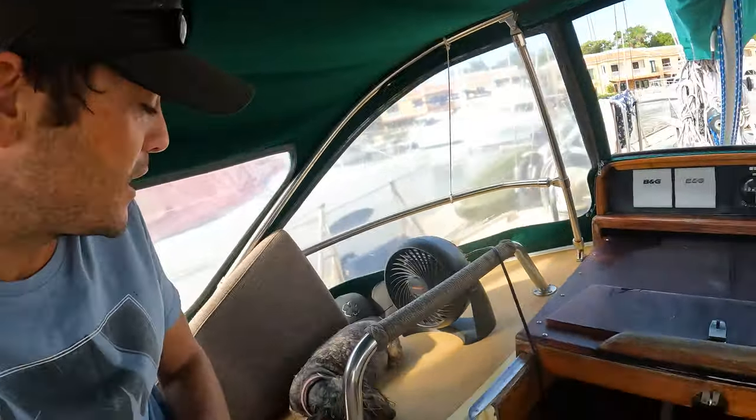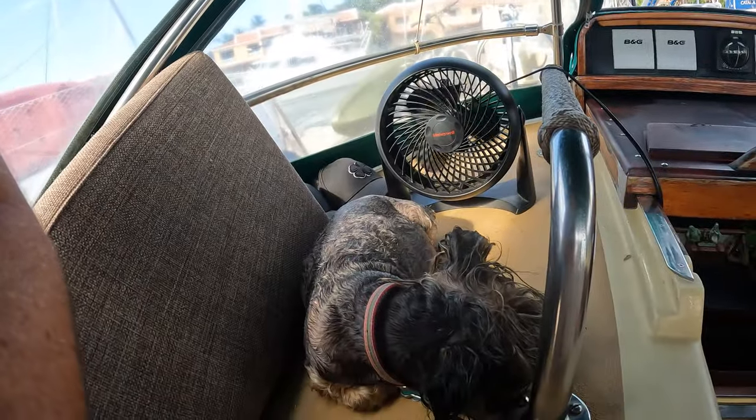Leave Elsie here today because it's a high tide there, so there's no really place for her to hang out, unfortunately. So she's gonna hang at the boat, watch, make sure everything goes well here, and I'll be back in a few hours to take care of her. But she's well fed, she just got a walk, she went for a swim, and now she's sitting down cooling in her fan. Happy little dog.